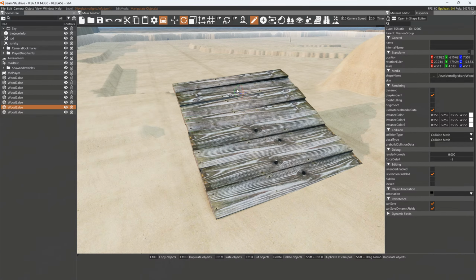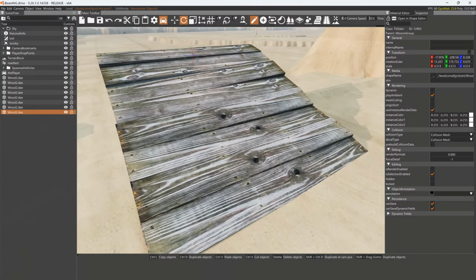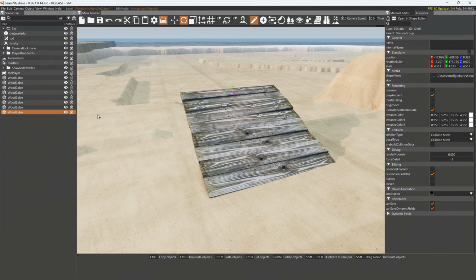As wood gets old, little nails and stuff kind of give way, and it starts buckling. Maybe once it was smooth, but not anymore.